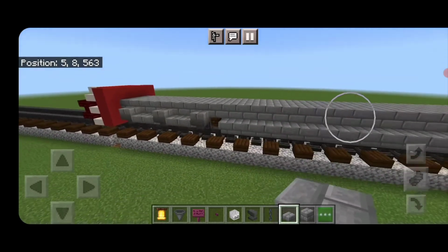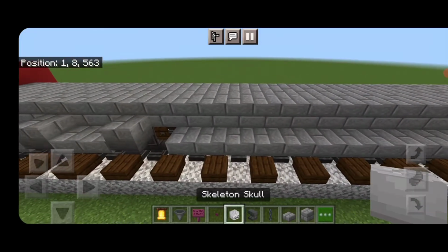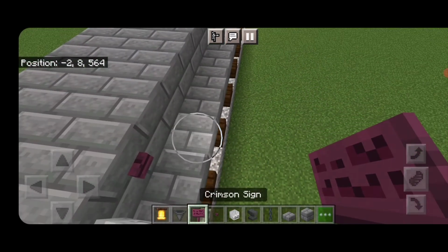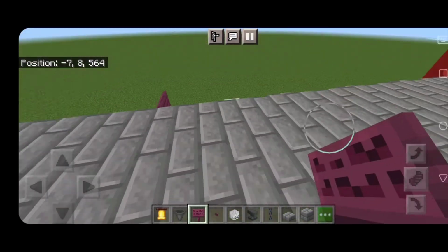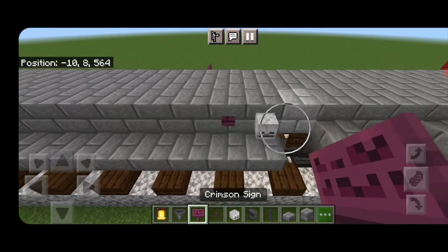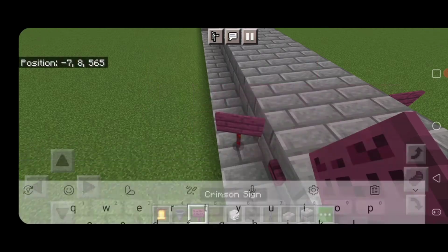Then my front end's facing the void, so at the front of the fuel tank here, we're going to put a skeleton skull, a crimson button, and then a sideways crimson sign. Do the same thing on this side, so a skeleton skull, a crimson button, and a sideways crimson sign.